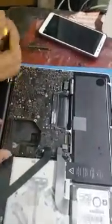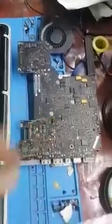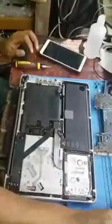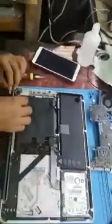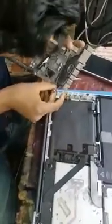So you can see this is another logic board, and this is the logic board which we made the earlier video about, and we are just taking this logic board. We're going to place it over here for testing whether the keyboard is working or not. So now my friend is putting that dusty logic board in another chassis.